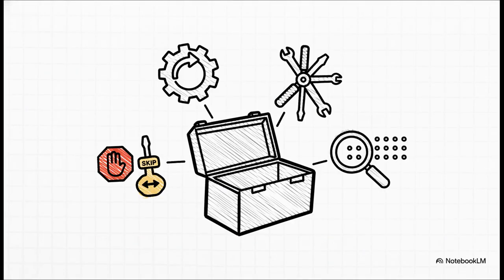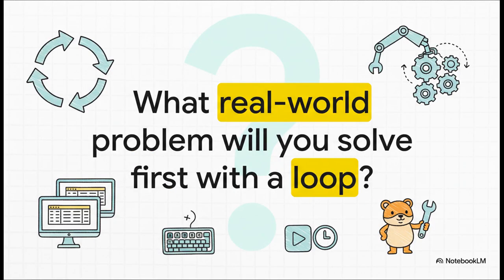So let's just take a quick look back. You now understand what loops are, and more importantly, why they matter so much. You've seen all the different ways to use Go's single for loop, how to control it with break and continue, and how to use range to work with data like a pro. So I'll leave you with this challenge. Think about a project or an idea you have. What is the first repetitive manual task that you can now automate with a for loop?